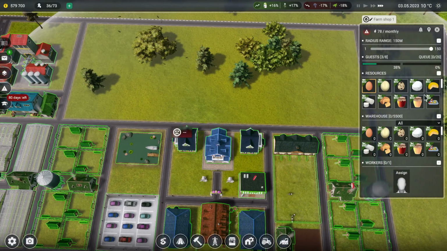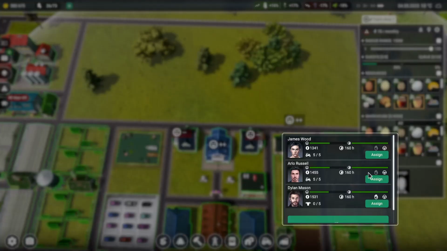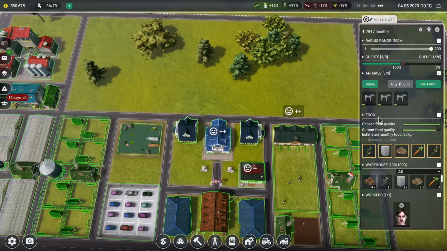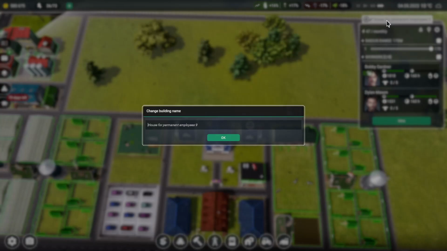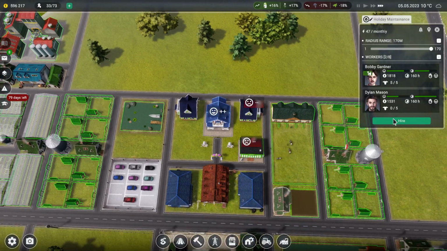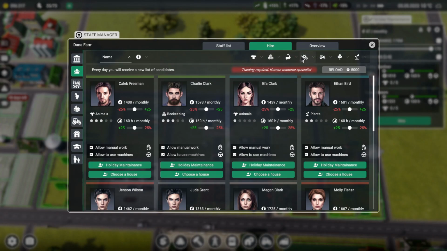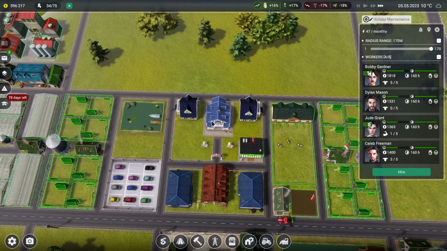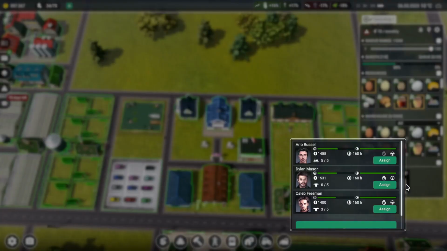Okay, the eggs will be organic. Only already is. I need someone to just staff this, don't I? I need someone with endurance. So this is going to be holiday maintenance. I spelled that wrong. Maintenance. Anyway, I need someone with endurance. Just endurance alone, please. You can be hired as well. I'll move people around in a minute, don't worry.